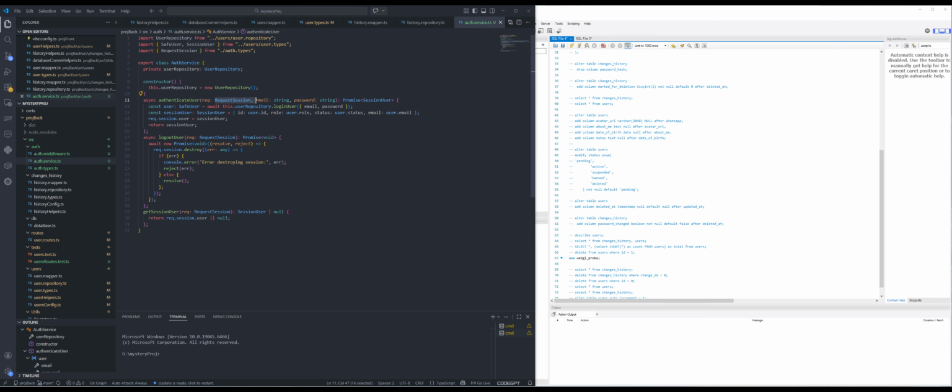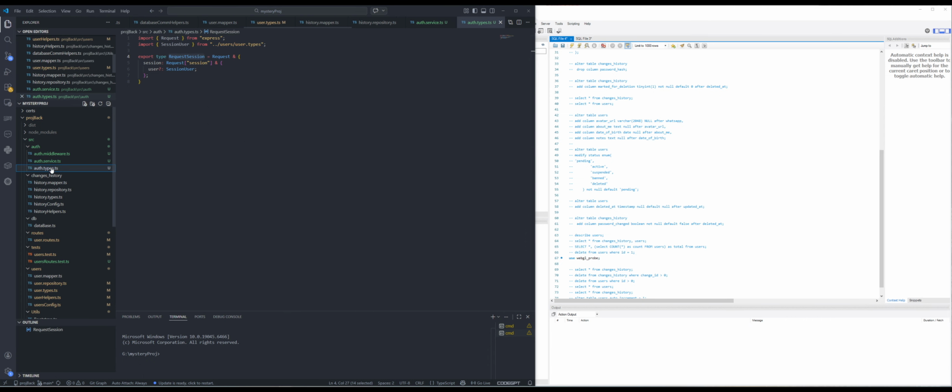That's why we pass the request here. The request session comes from our types. It is an extension of the request type of Express, so we have added some more information, the user, to the normal request from Express.